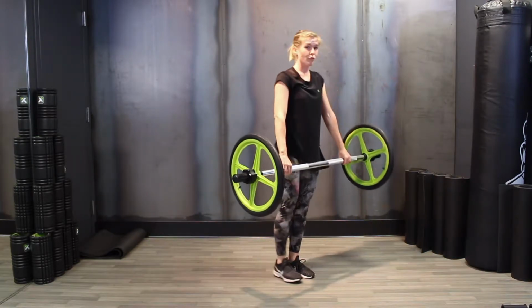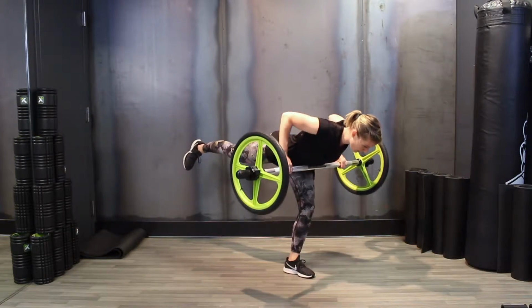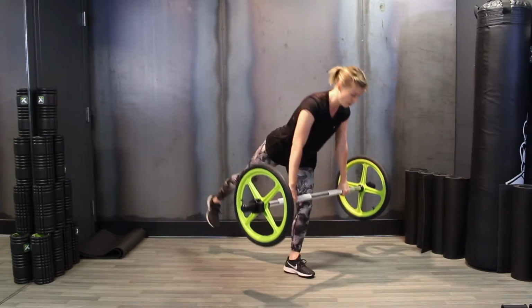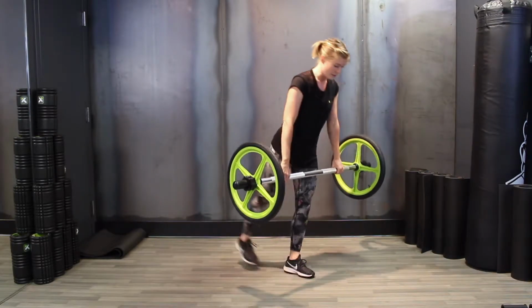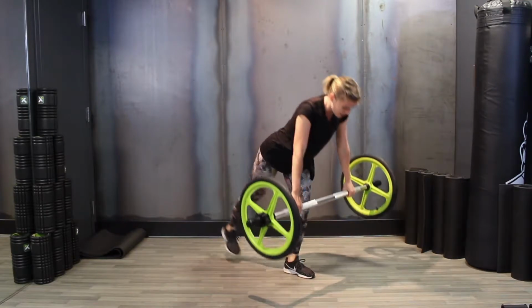But think, focus on the length of your spine. Inhale, tall spine. Exhale, tight core. Big squeeze and make sure you're gripping that bar. Let's see, 3 more. 2, 3. Big pull, release, and lift. 2, 3. 2 more. Take it down. 2, 3. Big pull, release, lift it up.